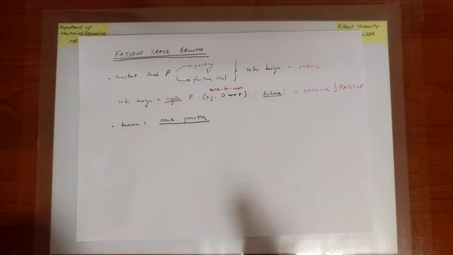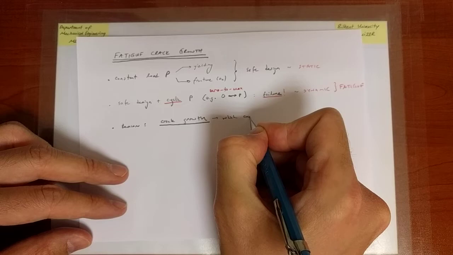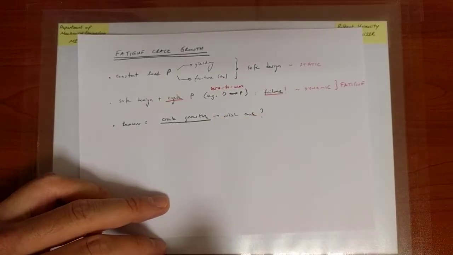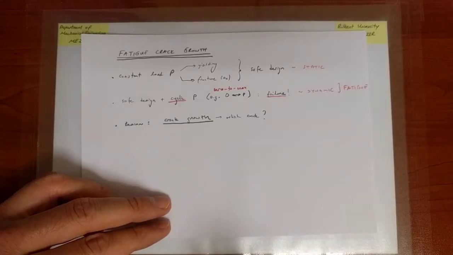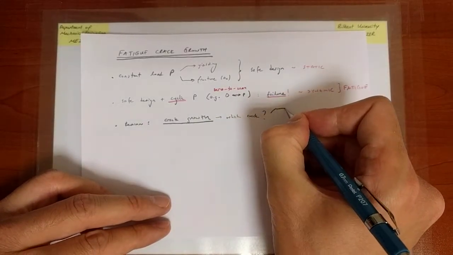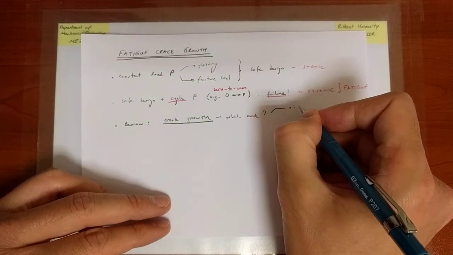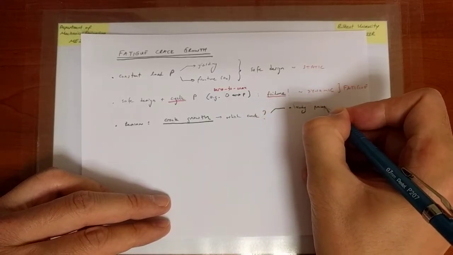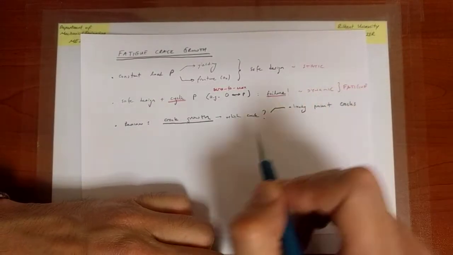Now the question is, which crack, right? If I design something, why would I want there to be a crack? And if there is a crack, is that structure permissible with respect to service? Now that is a critical question, actually. So first of all, there may be cracks in the structure, already present cracks, that you may or may not be able to detect.